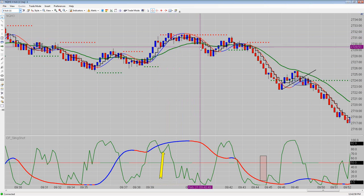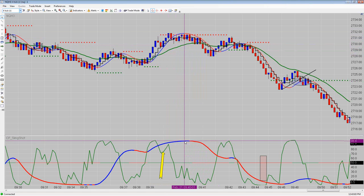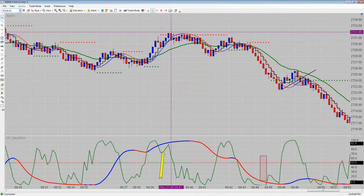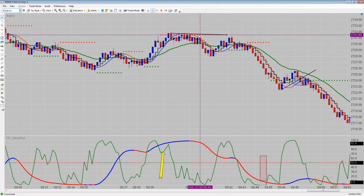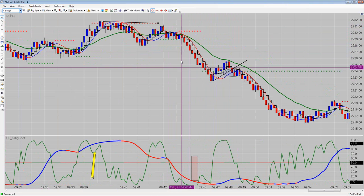Once it changed directions, you are looking for a test of the BBC with an up close while the cycle is still blue and you have divergence, or you're looking for a close above the trend line. The trend line here is pretty ugly. It's like it's topping out right here. All right, that's your trend line. So you never got the close above the trend line.